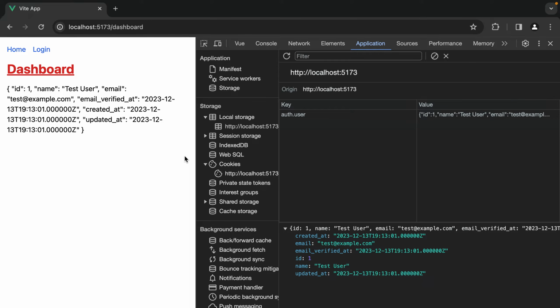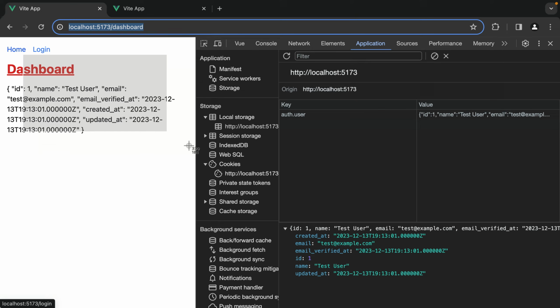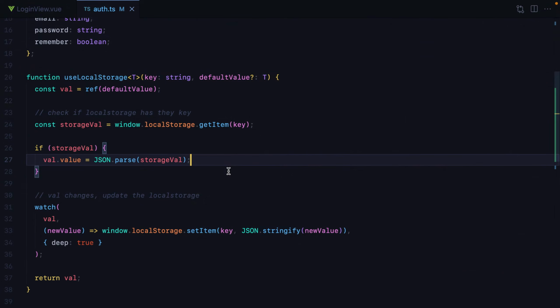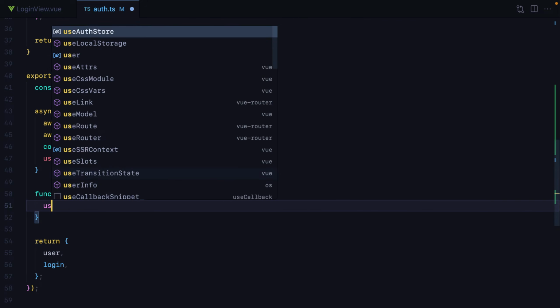However, there is a problem, and it's one you can easily miss. And that is, if the user changes in a different tab or window, the user in this tab will not be updated, and that might cause some weird bugs. Let me show you. I'll create a new action in our store. I'll do function setUser, u of type any. I'll just make this real quick.